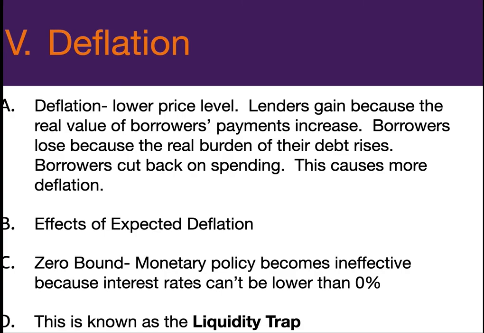And it has a name. It's called a liquidity trap. Even though you have as much money out there as possible, people still are not borrowing it because they're not confident in the economy. And the only way to fix that would be doing something like giving negative interest rates, which would basically be you're paying people to borrow. That would be crazy. All right, that's the concept.